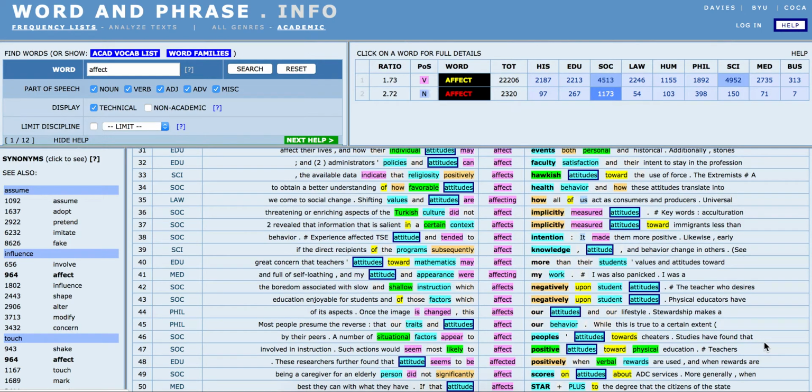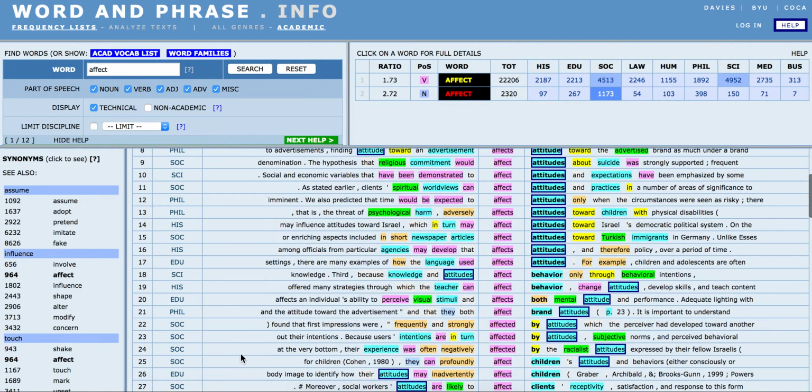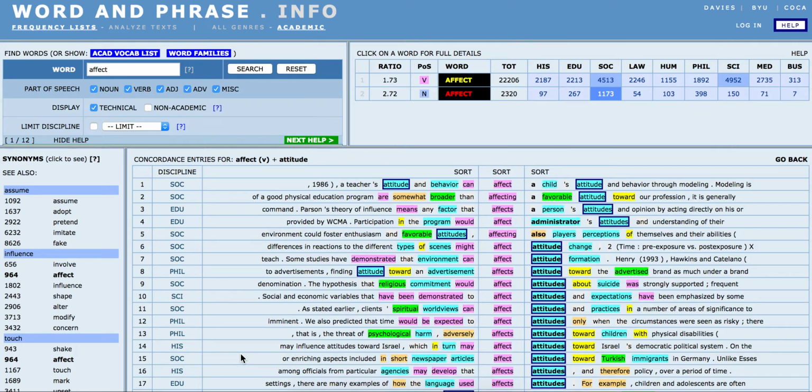So remember that this site is really useful if you want to explore the way that language is used. And what is particularly nice is that in this section of word and phrase, we know that all the examples are from academic journals. And if you don't use the collocate, you can choose amongst those disciplines that we saw earlier.